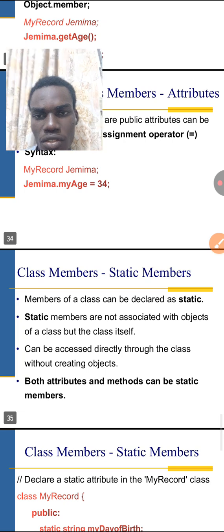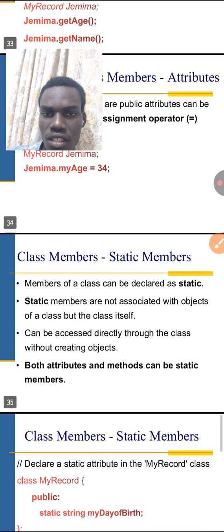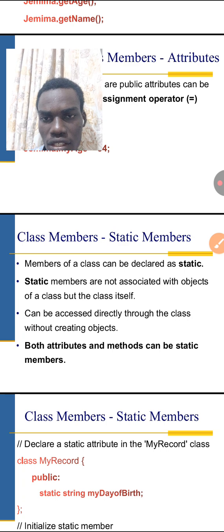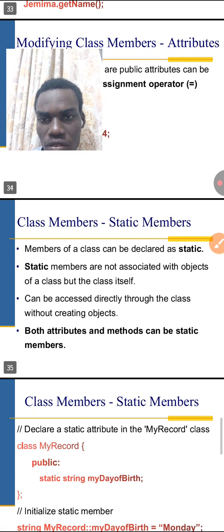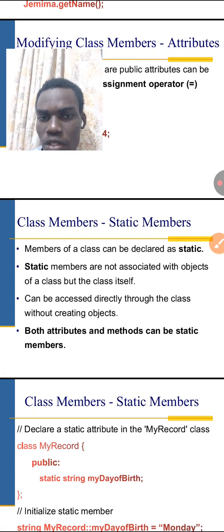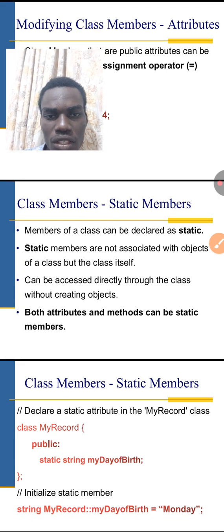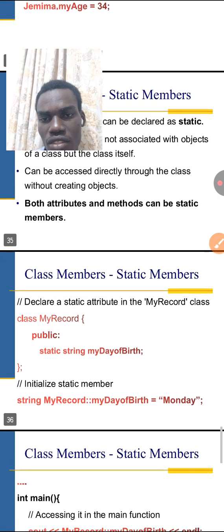Now let's take a look at static members. Members of the class can be declared as static. Static members are only associated with the class itself, and can be accessed directly through the class without creating objects. Both attributes and methods can be static members.